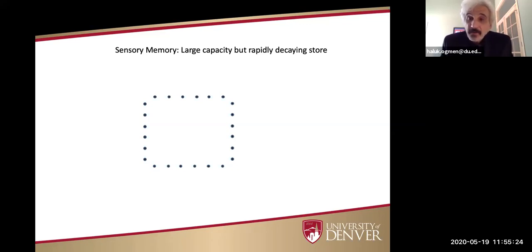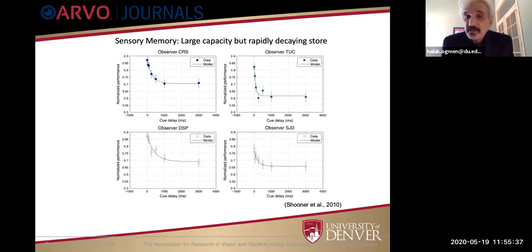In contrast, if I present the cue with a short delay, the probability of correctly reporting the letters from that row is much higher. And this can be illustrated by the classical memory curves. Now, in these data, each panel is data from one subject, and the x-axis is the cue delay, which, as I mentioned, is a proxy for the retention time for the memory. The y-axis is normalized performance, and the higher the performance, the more items you can retain from the memory array. As these curves show, when the cue delay is short, or retention time is short, then the performance is very high.